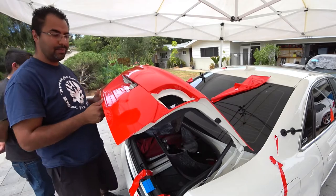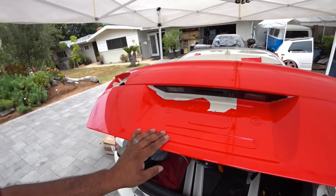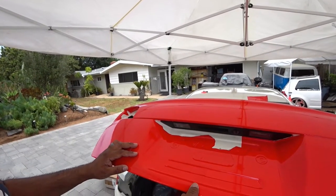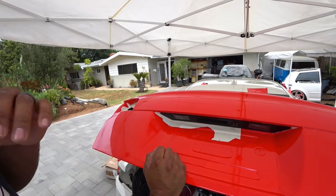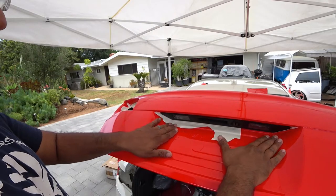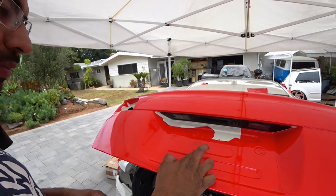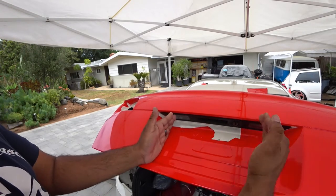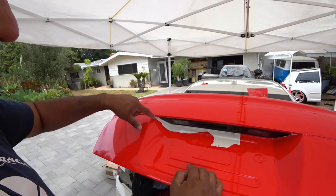You'll see here, we messed up on one piece. It's because of the way the material works, it's difficult to anticipate where the vinyl is going to cut. My mistake was I should have laid the inside of this first and then cut out, but, you know, it's a lesson learned. This is a license plate, so from here to here is not seen. So we need to figure out how to patch this.